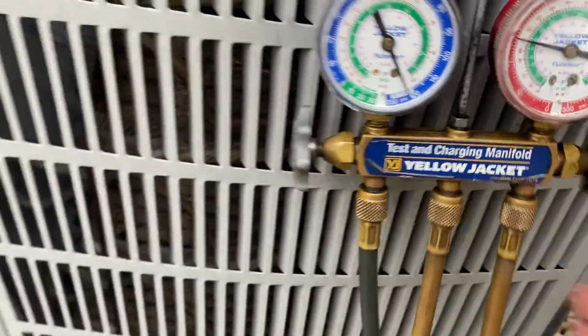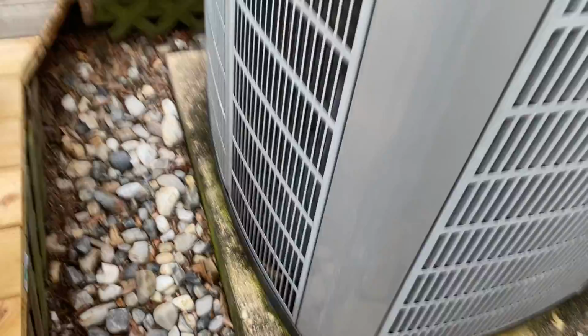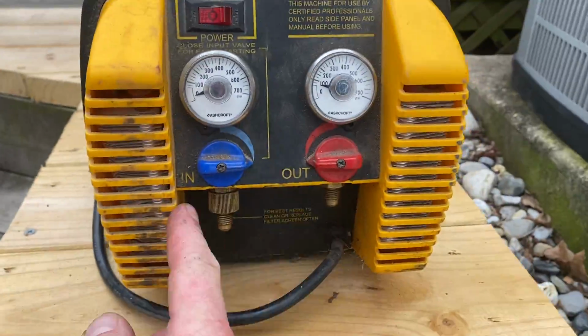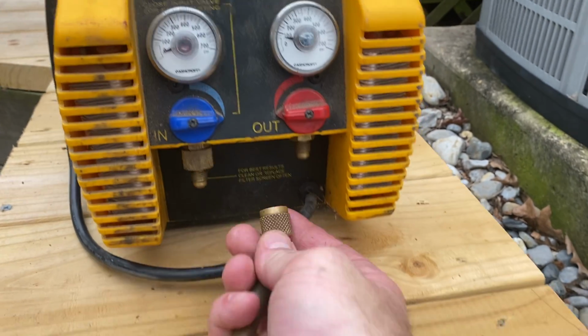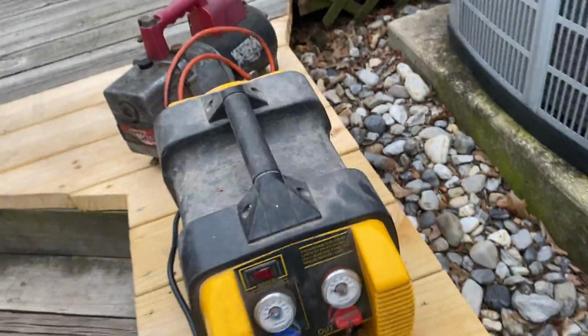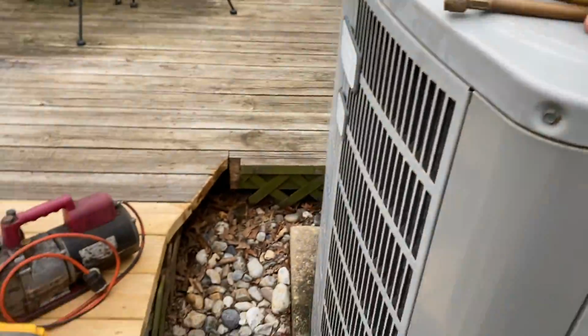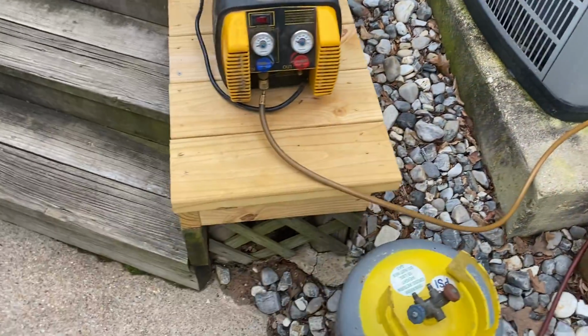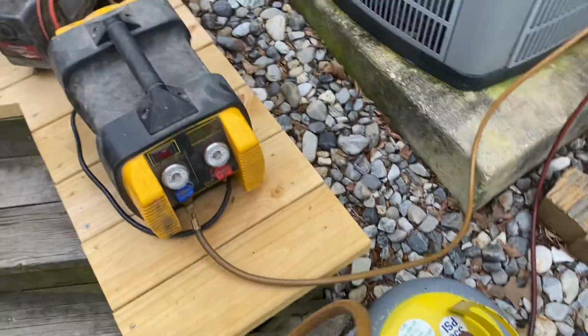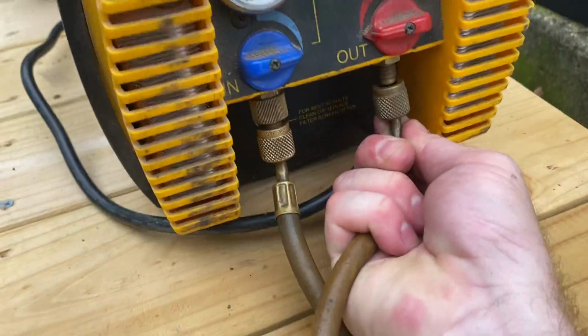So we'll take this off. Now, your middle comes over here to your machine, to the in line. Screw that there. Get your tank. I'll grab this one. We'll grab an extra hose. So you're going to need 4 hoses for this in total. Oops, sorry. Y'all bear with me. I'm still trying to figure out how to do all this filming stuff with my phone one-handed. So, out.